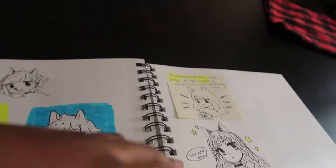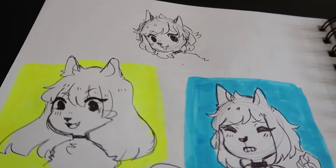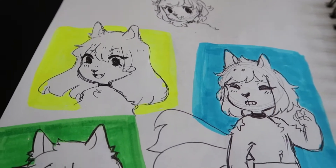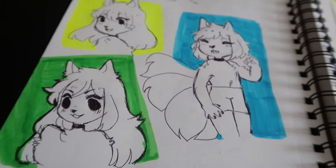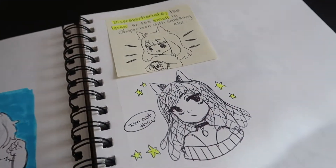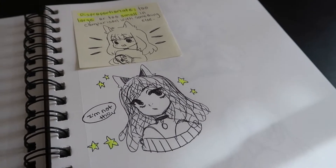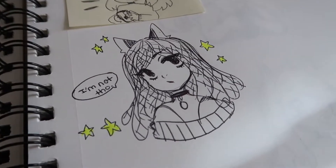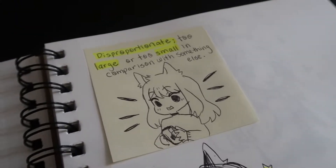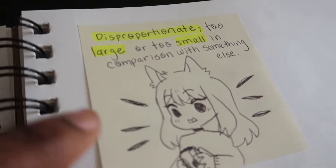Somebody asked me what my favorite drink at Starbucks was — if some of you don't know, I actually work at Starbucks. I started experimenting with highlighters and stuff with the pen doodles and hair, which I thought was cool. This is gonna be like a trash book I guess, just for planning out sketches and freehand stuff. I have a whole video where I talk about freehand drawing, I'll put a card up for that.